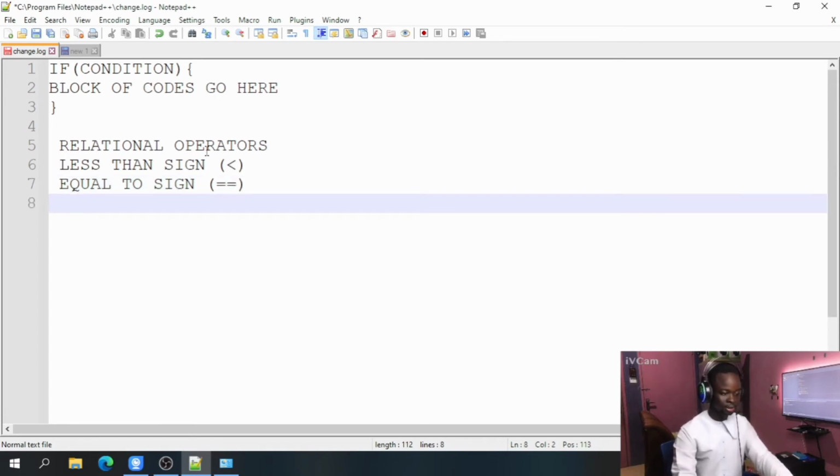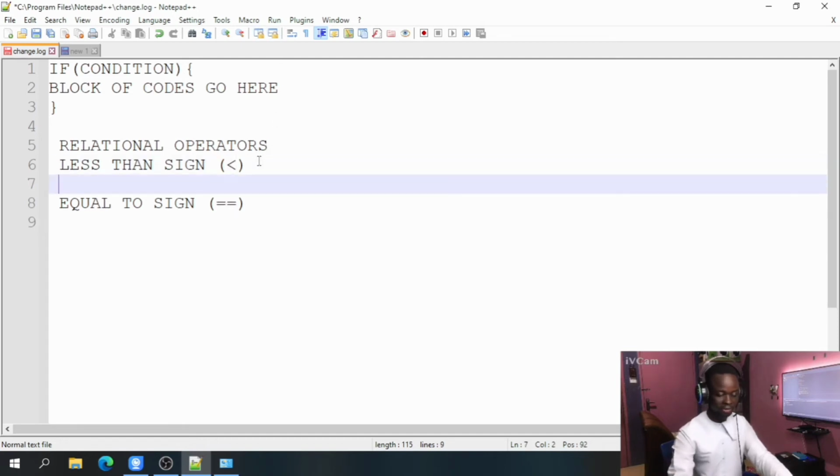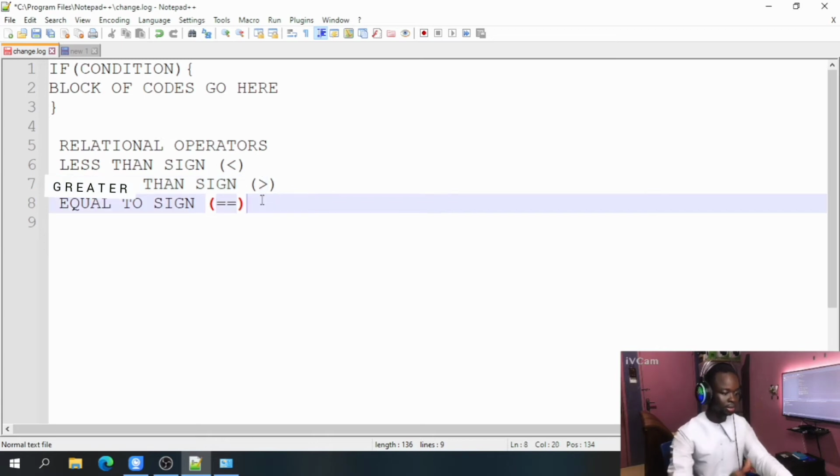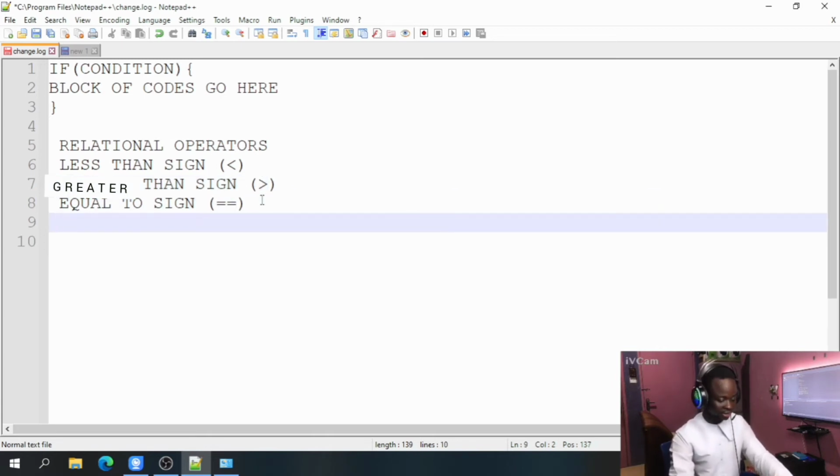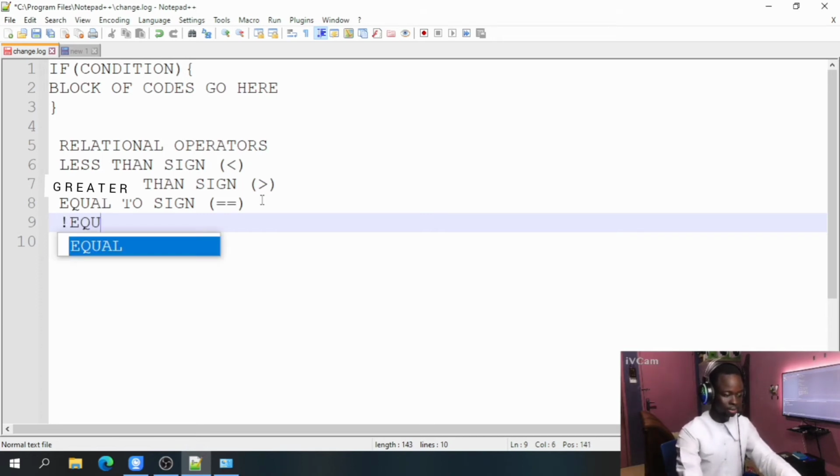Then I'll talk of the greater than sign, which is this one, and then the not equal to sign, which is like this, just like that.